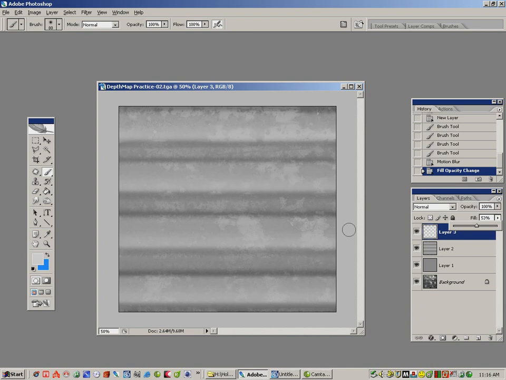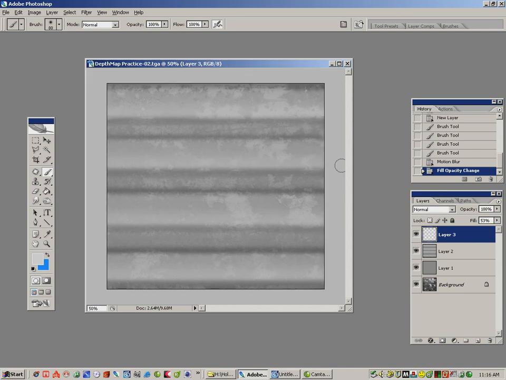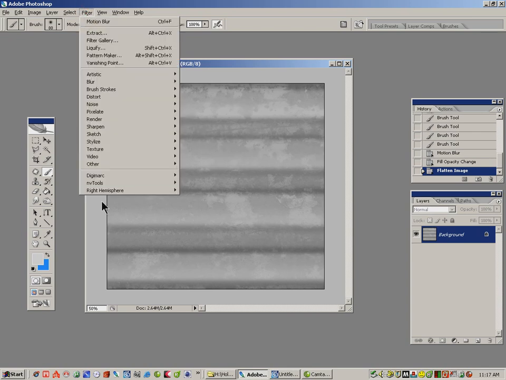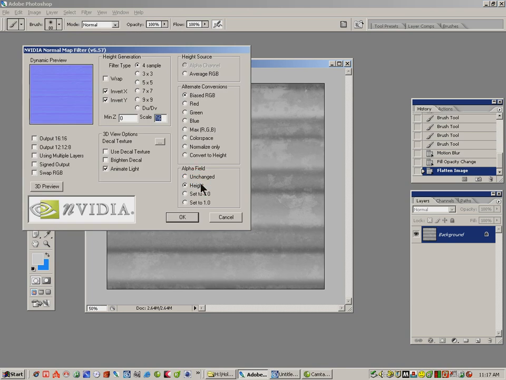I've seen this done with gradient maps, but I don't like setting up the gradient maps over and over for different settings, so I use the motion blur a lot more than the gradient maps on this. Okay, at this point, we would save this file. This is our Photoshop file. And we would then collapse this down so that we can get to our normal map. But make sure you save the Photoshop file, because changing it to a normal map is going to destroy this information. Now we go to Filter, NVIDIA Tools, Normal Map Filter.